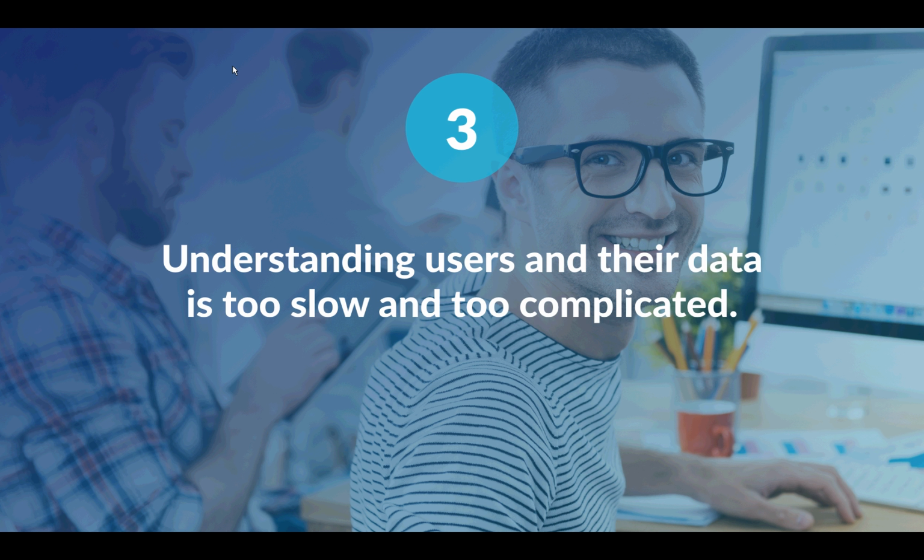For instance, it's very common in retail that all of the data about how users are interacting with the e-commerce site, with the product catalog, that's all captured over in marketing. Meanwhile, the search team is kind of over on the other side saying, hey, I really need this data in order to make for better search. But it's such a long and laborious process to get that data out of Omniture, get it cleaned up, processed, and then put back into the search engine where it can be leveraged.